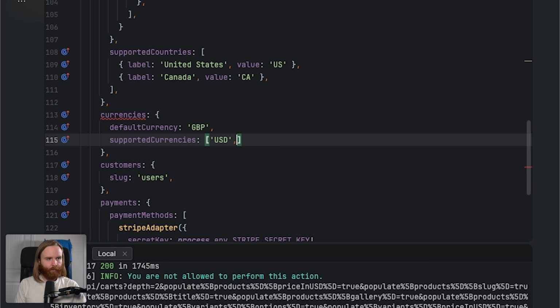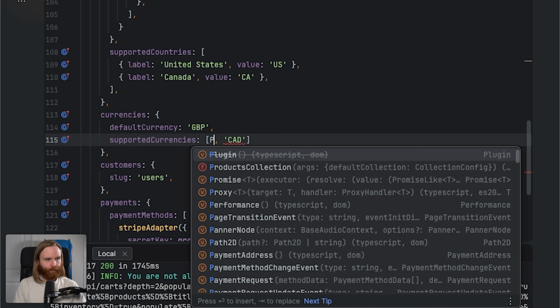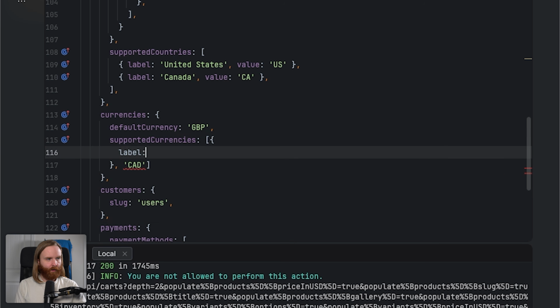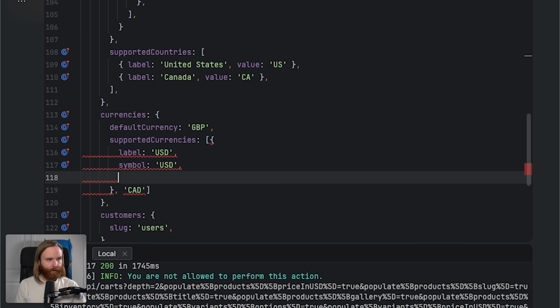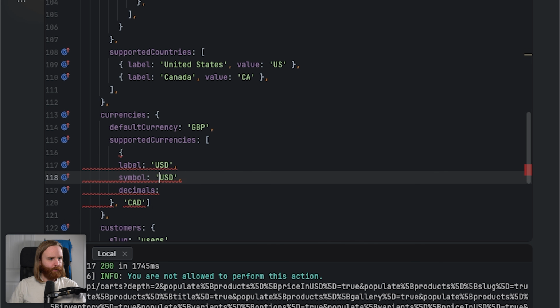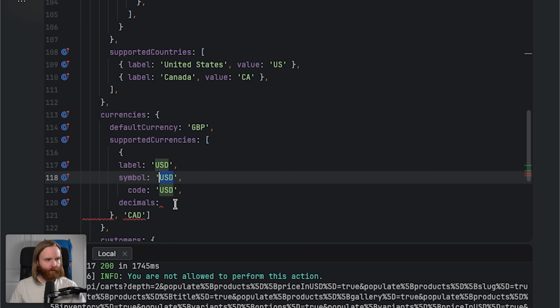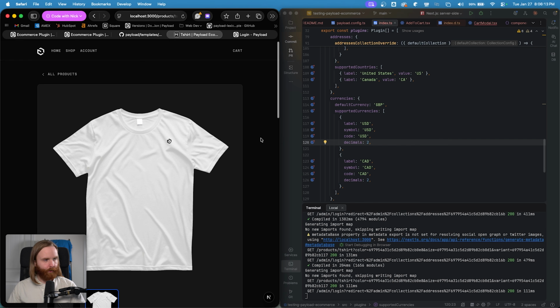US dollar, and I think the Canadian dollar is just CAD, which then this must mean I need a label, and then the symbol would be also US dollars. And then decimals, hold on. So code symbol would be dollar, but I'm going to leave it as US dollars for now. Decimals, is it a number that it's expecting? Yes. So now I support 2 currencies.